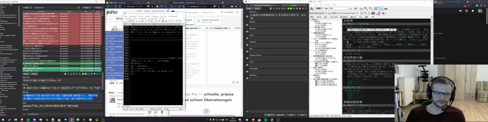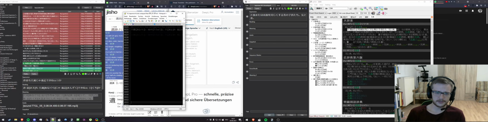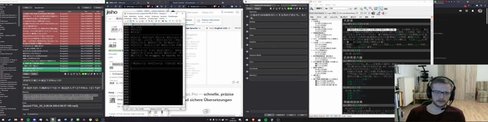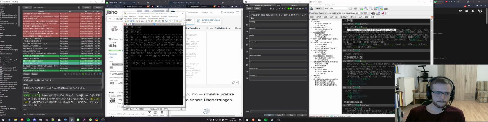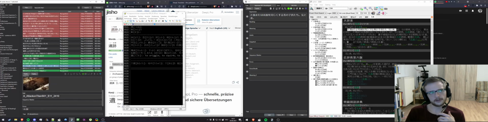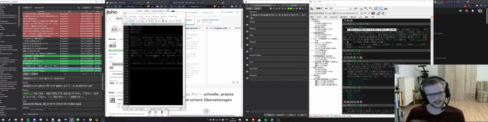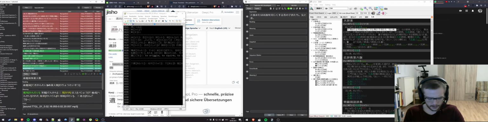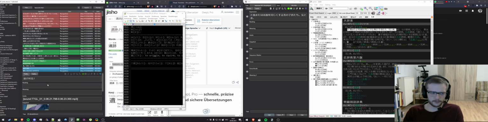I think I have a fail rate of 90 or 85, which is pretty bad, but yeah. You have the added benefit that you also learn a word for this kanji and also the kanji, so it sticks a lot better. Even better than the stories.